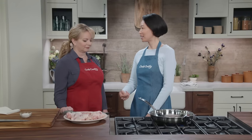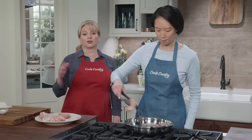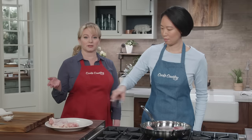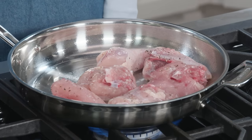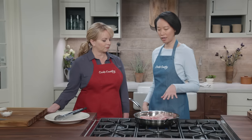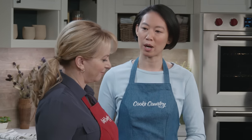Now that the oil is smoking, let's get the chicken in the pan. It's really important to get that pan and oil superheated. If you don't let the oil go up to where it starts to smoke, the pan would be too cold — all the chicken goes in, the oil temperature drops, and the chicken steams rather than browns. I'm putting the chicken in skin side down; I want to make sure I get a good sear and help some of that fat render off. I'm not going to touch these and will just let them do their thing. It's going to take about five minutes on this side, then flip and give them another three to brown the second side. In the meantime, we can prep our peppers.